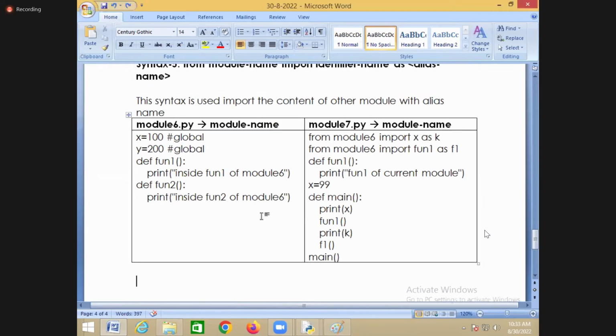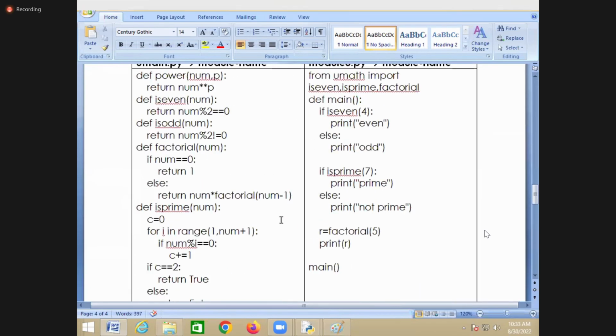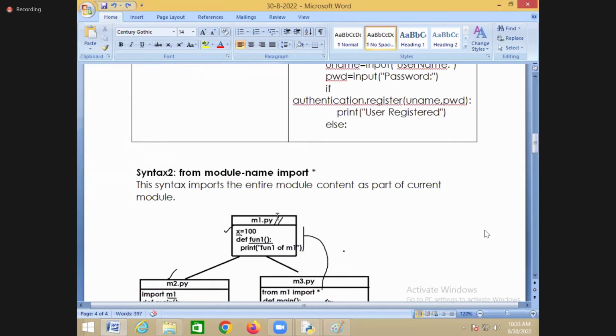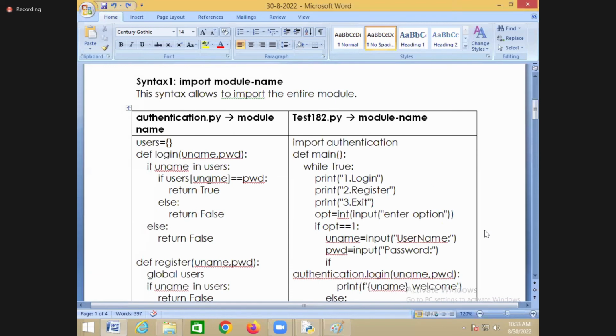Okay, right? So this is how you are trying to use the content of one module inside another module.